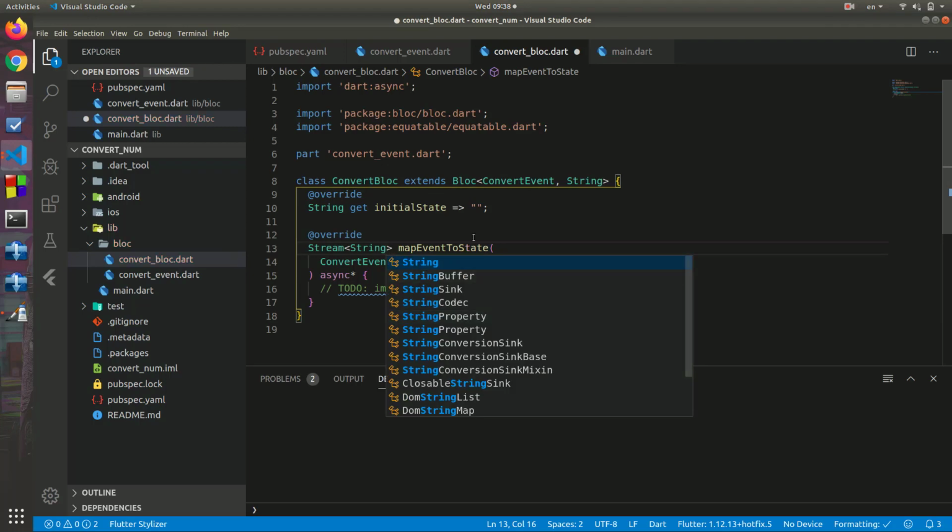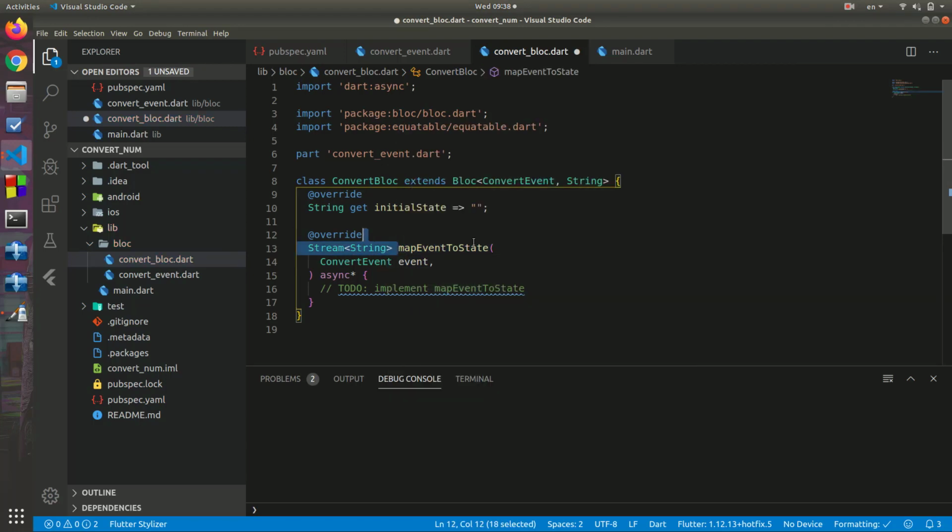And this is the core concept of our class, map event to state. You're mapping the event to state. So this is our async function, okay? The async function is just doing some future things, and we can use the yield keyword. The yield keyword is used in case our method has an async asterisk.